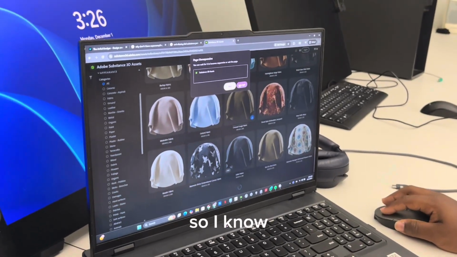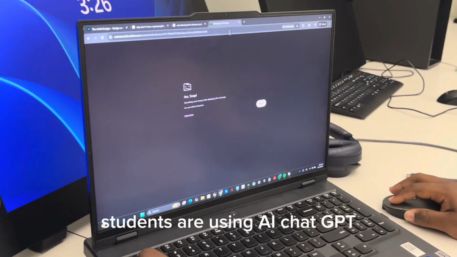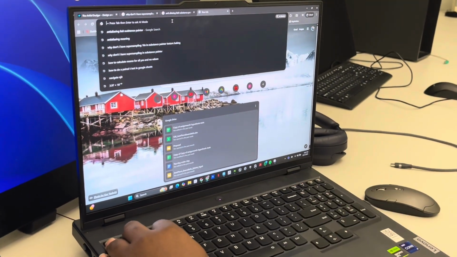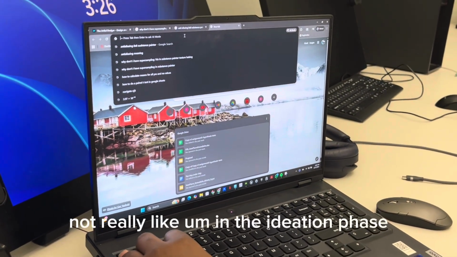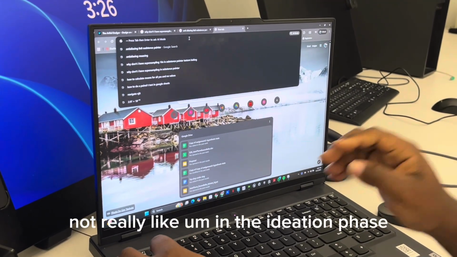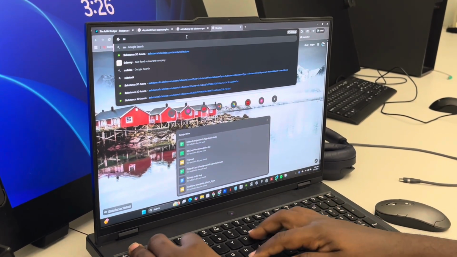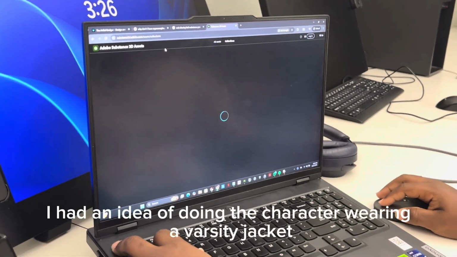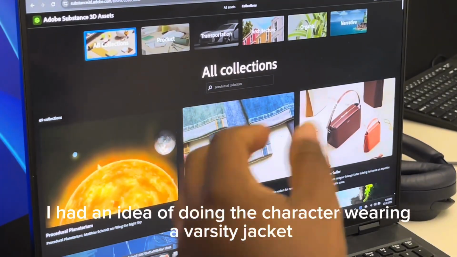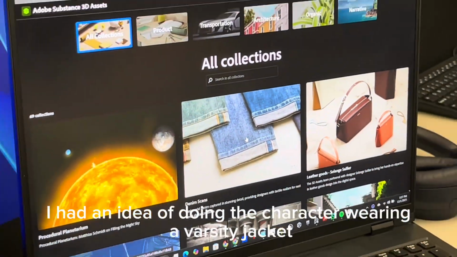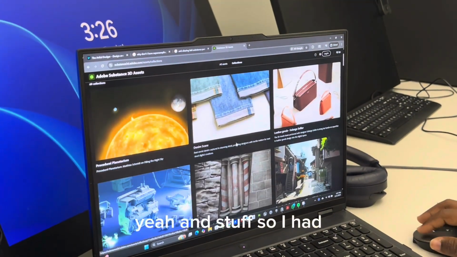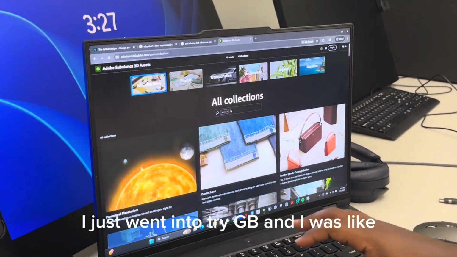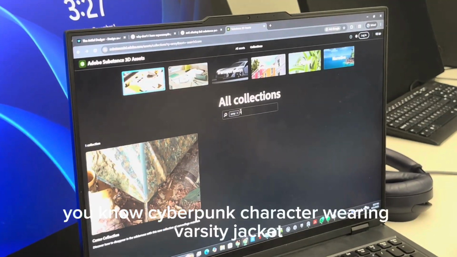So I know many students are using AI, ChatGPT. Are you currently using that? Not really. In the ideation phase, I had an idea of doing the character wearing a varsity jacket, so I went into ChatGPT and I was like, cyberpunk character wearing varsity jacket.